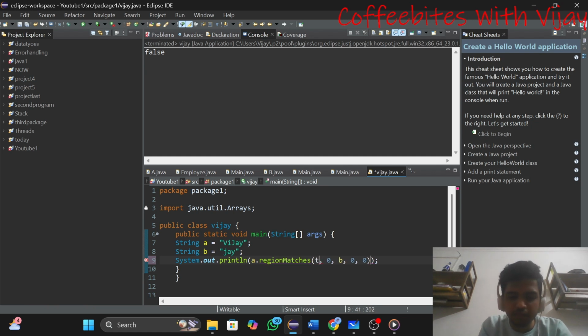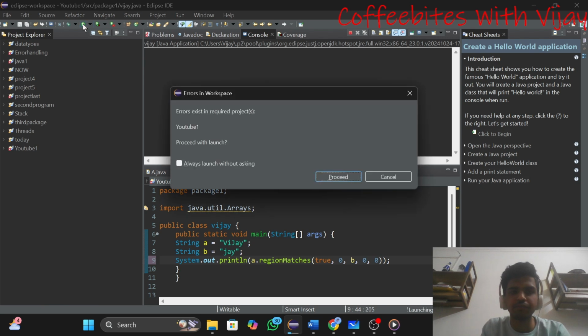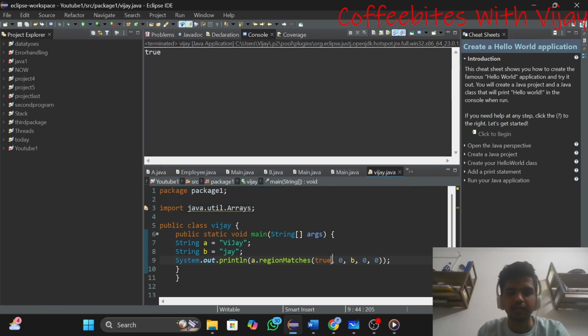What will happen? Okay, now I'll run this. Yes, guys. If you write true, then it will ignore the case and it will print true. That's all, guys. That's the difference. If you write true over here, then that will ignore the case.